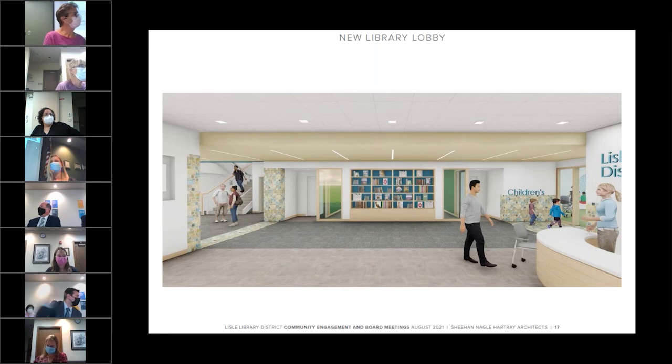But just so you know, the tile that's in the rendering is sampled from the actual tile. And it's put into the computer and put on the wall that way. So this is where it gets very tricky to take an actual sample of something, put it in a rendering and have it give you the exact impression of what it looks like. So I don't know if I'm addressing your question, Liz, but they are actually the same thing.